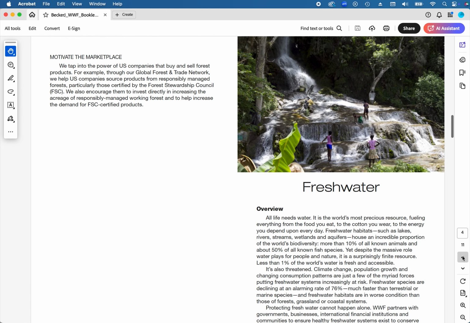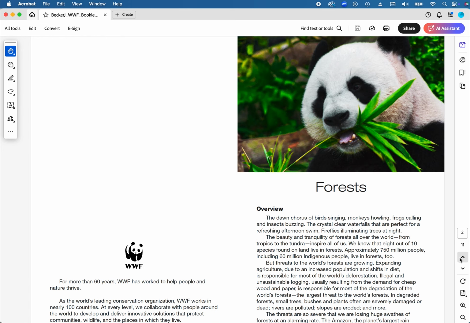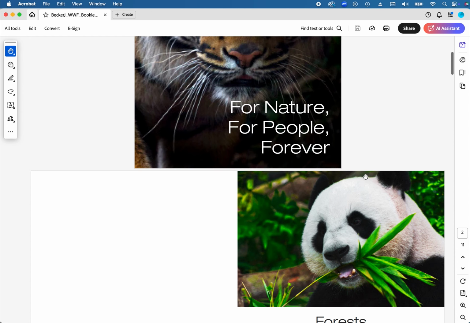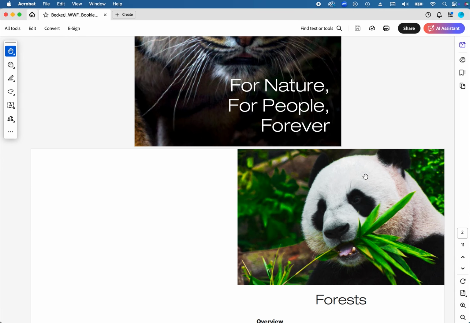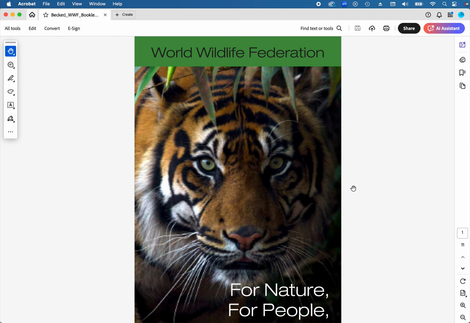Let me go back to page 2 here for a second. So let's go ahead and start this. Let's close this down, and we're going to work with copy first. We're not going to be putting pages in here for the covers yet. We're going to go through and just do the basic pagination of the inner pages, and then we're going to add pages for the covers in the front and the back, modifying style sheets a few times, modifying the actual parent pages and margins to see how InDesign is going to work with your file.